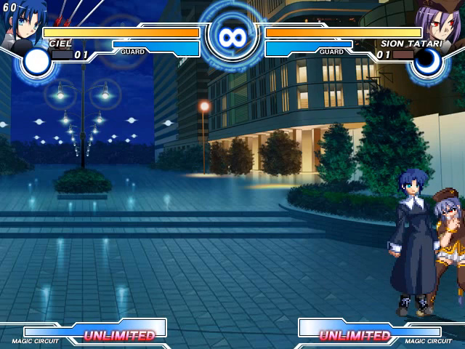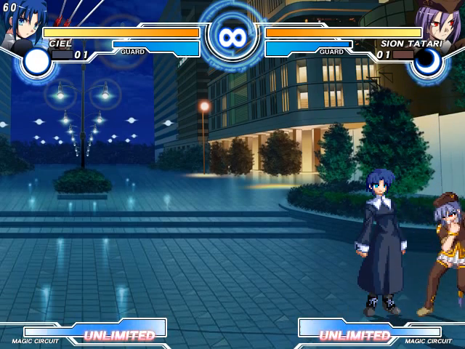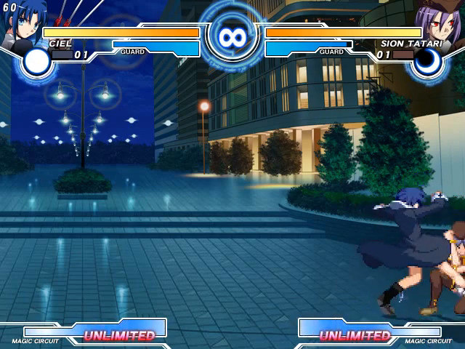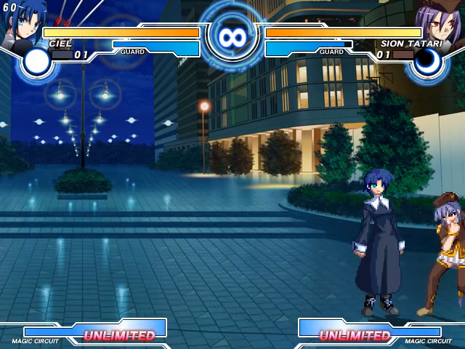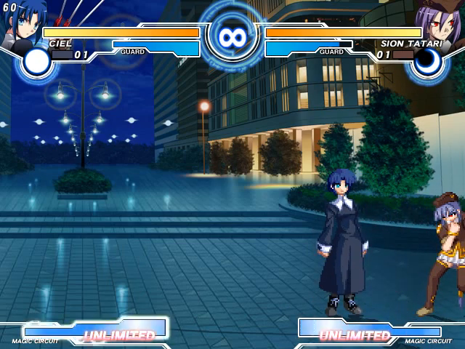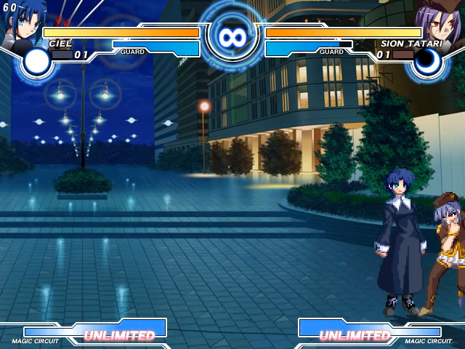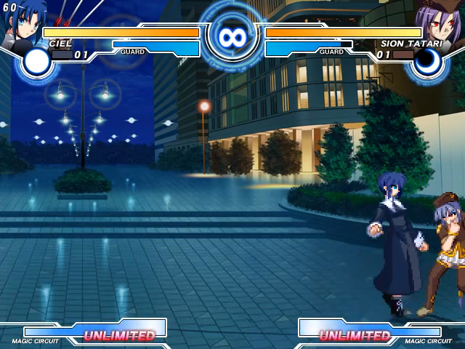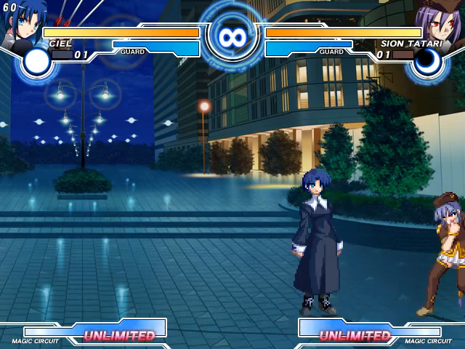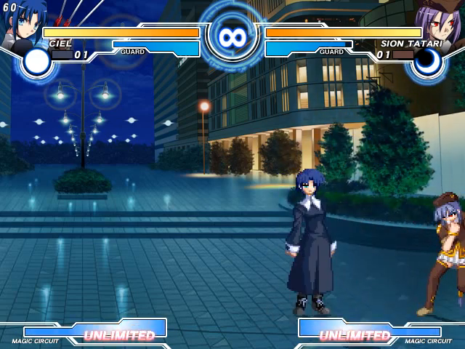Other than this, okay, now maybe I can talk about her mix-ups. So I was talking about 5B, 2B, 5C. These generally are the basic pressure moves, but for mix-ups, you have two overheads. Yes, two overheads. You have 4B. You can charge it to become an overhead.